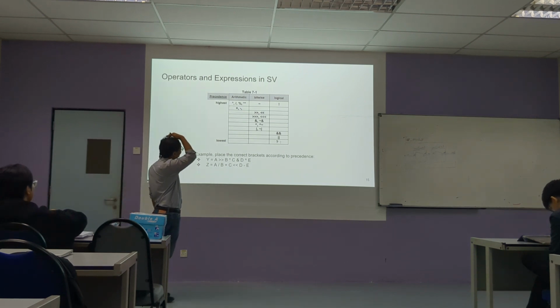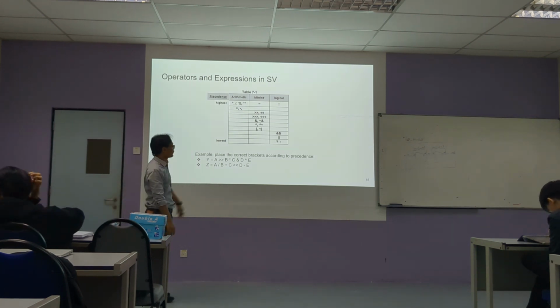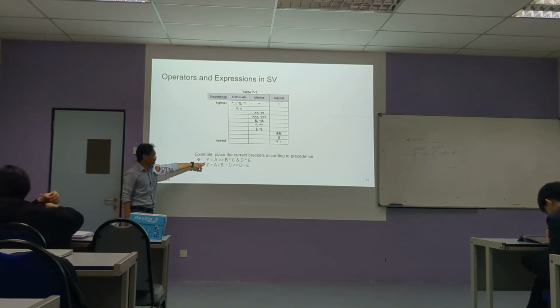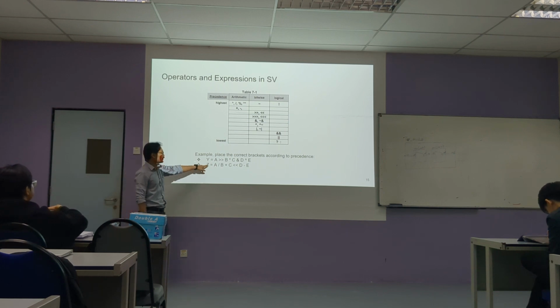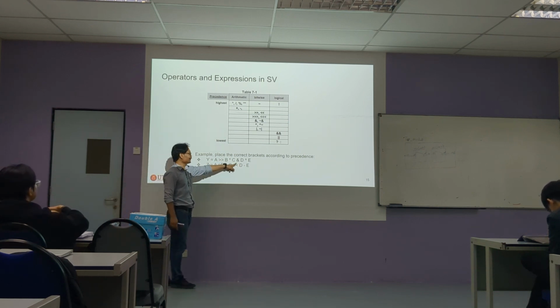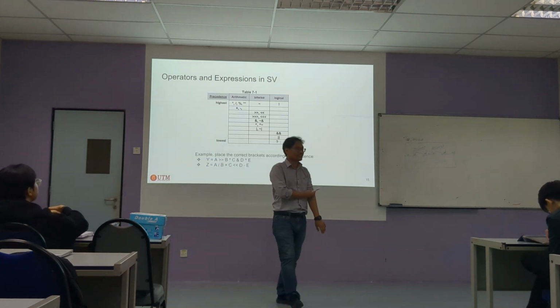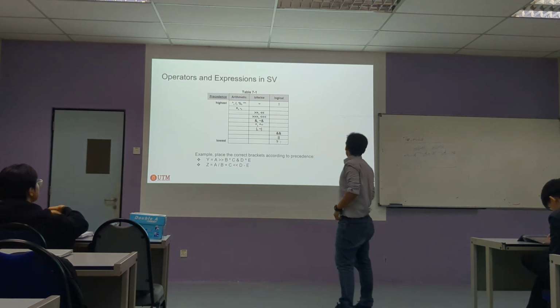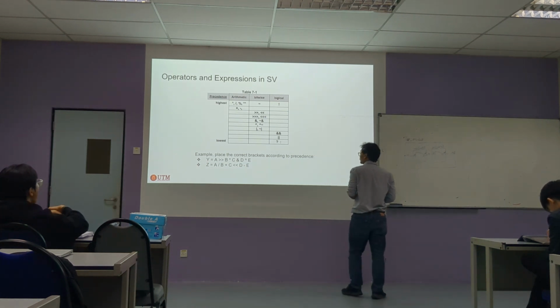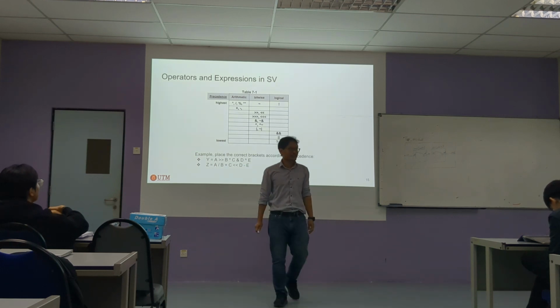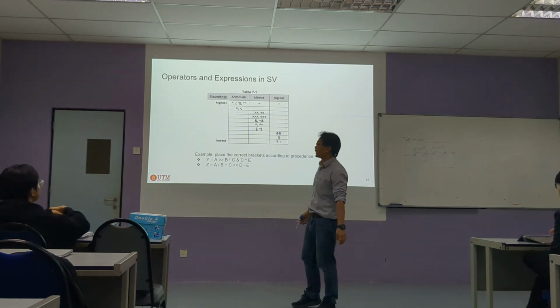Okay, that's one. But other than that, the precedence is the same. So if you have this one, y equals to something there and z equals something there, which one will you do first? The shift first, or the multiply first, this one first or this one first? So you have to get the precedence. So try putting brackets, which one is done first, according to the table.